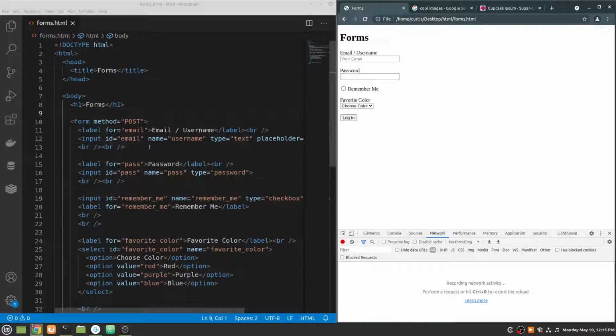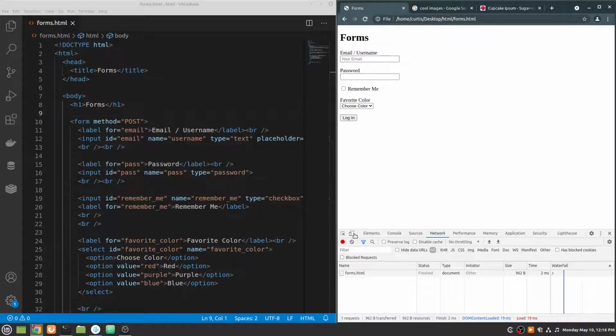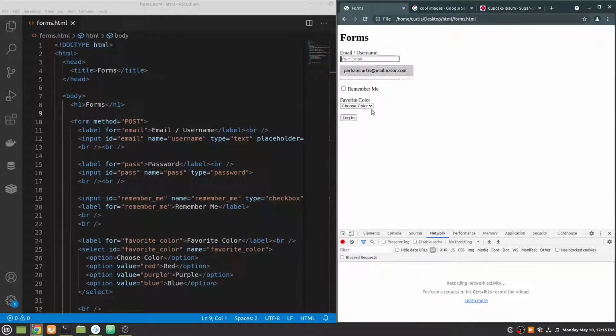We're going to talk way more about those methods later. So I'm going to go ahead and fill out, well, first, let me refresh the page. Okay, and then I'm going to empty out my network tab down here by clicking this clear. And then I'm going to fill this out one more time. Click remember me, purple, and I'm going to click login.